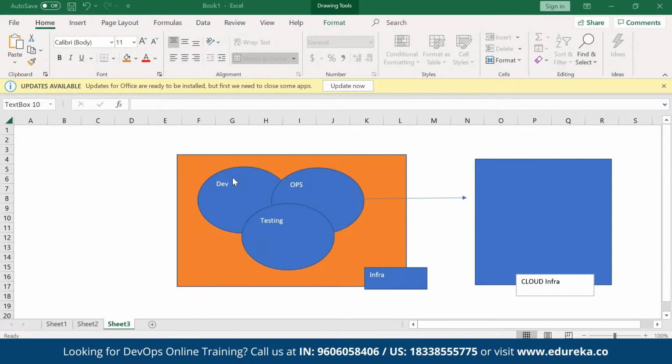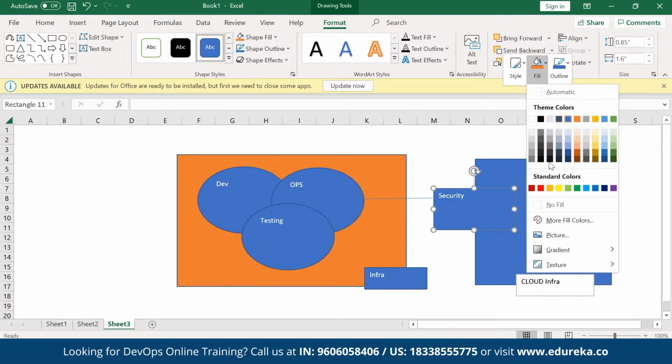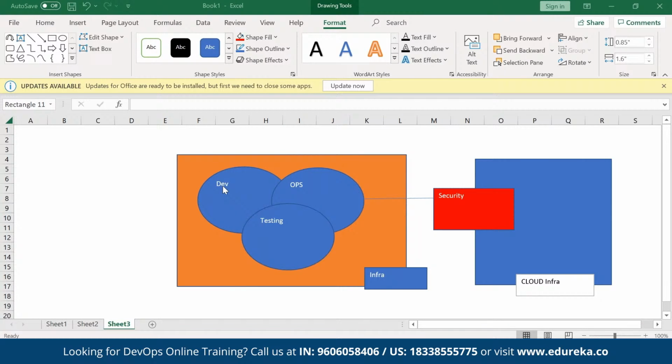Now, guys, when we are moving to the cloud infra, what is the biggest worry which people are experiencing? Security. Security is the big concern for everyone moving to the cloud. Why is security a big concern? Because we are allowing anyone to access your code.